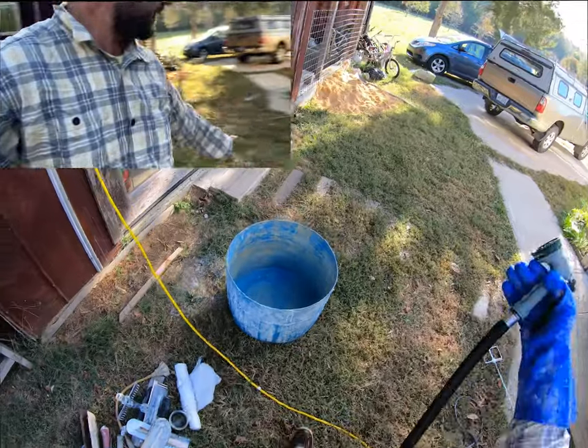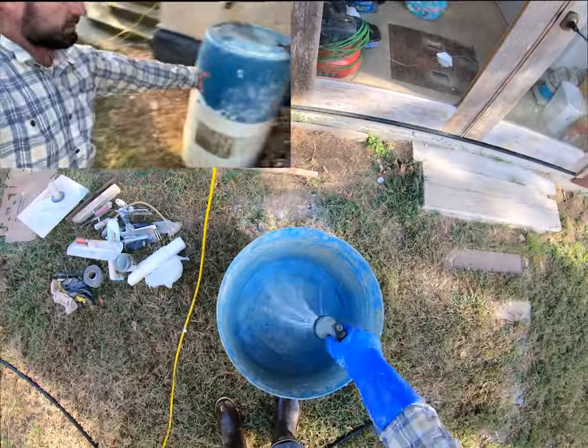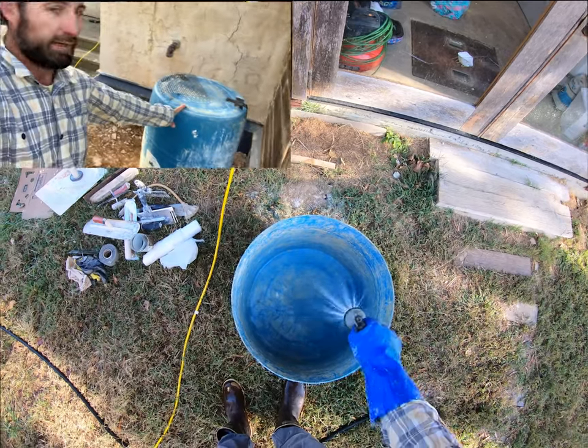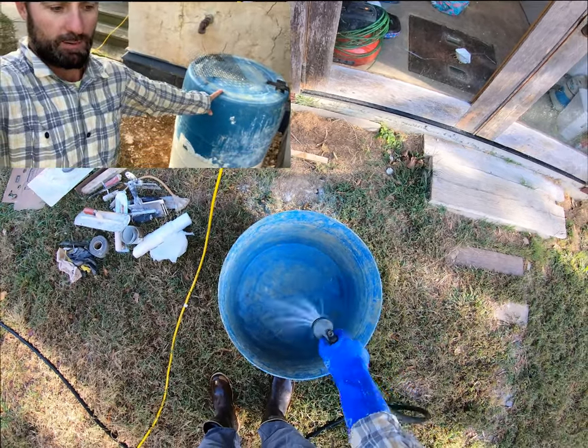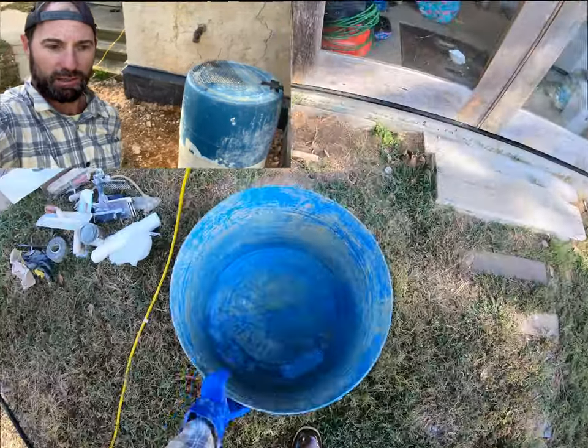So we're gonna mix this green oil right here with a paddle mixer, which is a half inch. A little bit of water on the bottom.